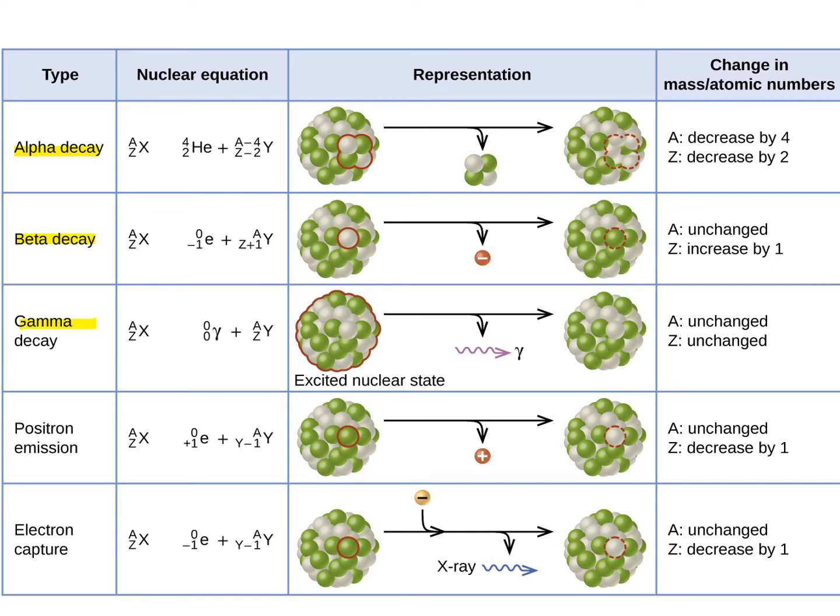An alpha decay is an emission of an alpha particle, so an emission of 2 protons and 2 neutrons, a little nucleus of helium. A beta decay is the emission of an electron with a lot of energy, and a gamma decay is the emission of gamma radiation. So what do you get as a result? If you have a gamma decay, you are not changing the number of protons nor the number of neutrons. So the element is going to be the same with the same mass. You do not get a different isotope because of a gamma emission.